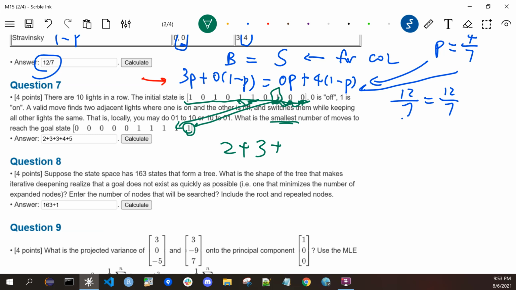And that actually holds for all of these ones. I'm just going to move the number of steps we need to move. It's just the number of zeros on the right. So that's why there are 3 zeros on the right of this. So we add another 3. There are 4 zeros on the right of this, and there are 5 zeros on the right of that one. So that's the answer of how many steps we need to move the one to basically flip.